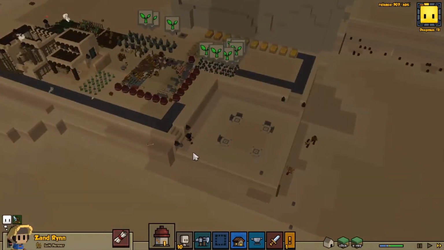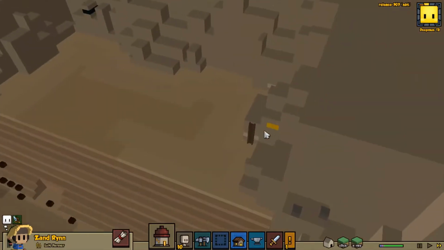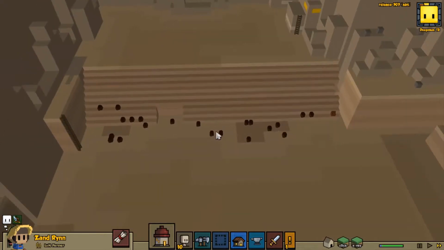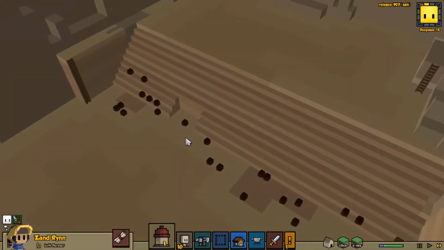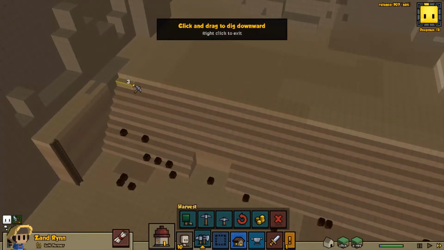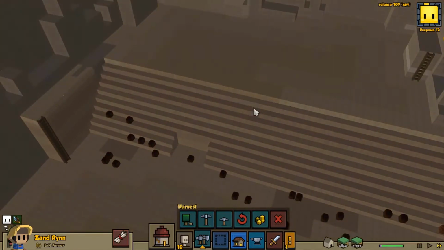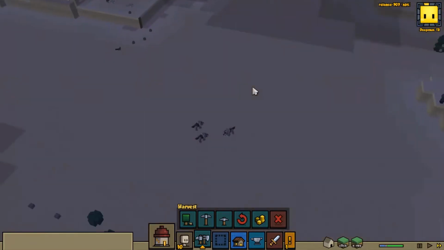I think they were freaking out. Yeah, I think that this was causing some sort of issue with our workers. I think that's what was going on. All right. So I think we're going to keep this nice big staircase. But what we're actually going to do is push it back a few levels, if we're able.